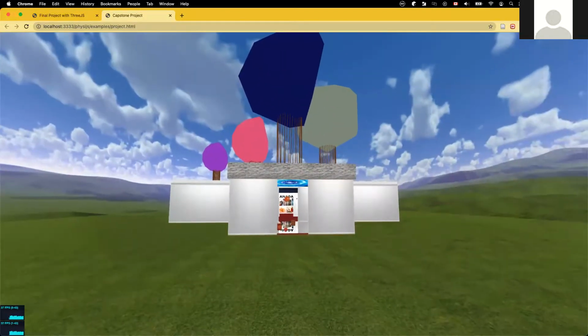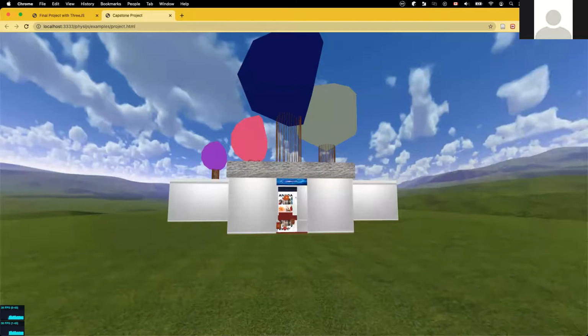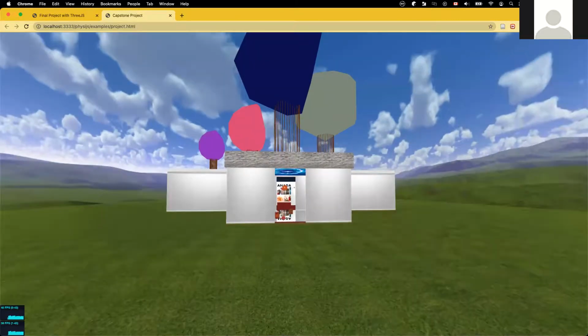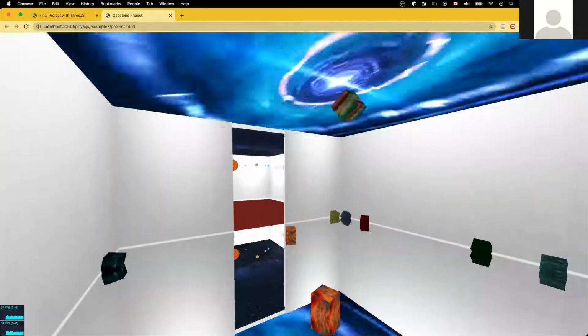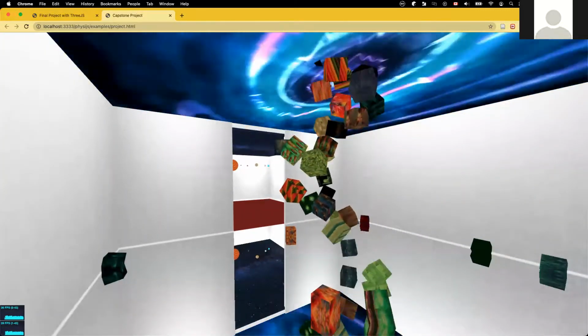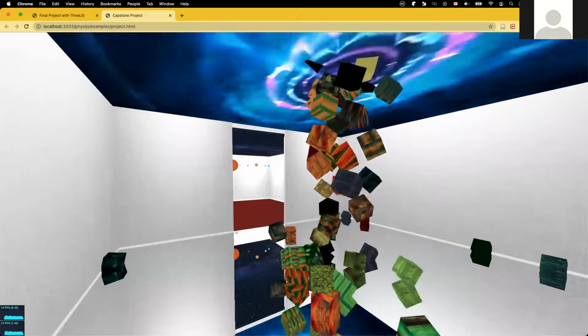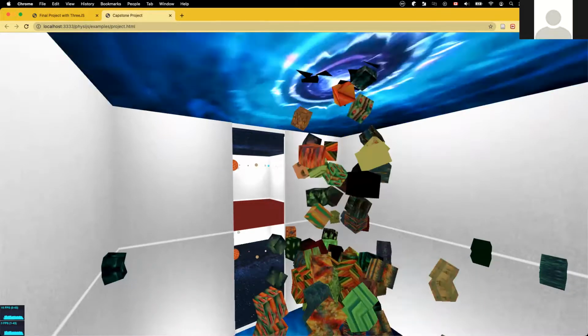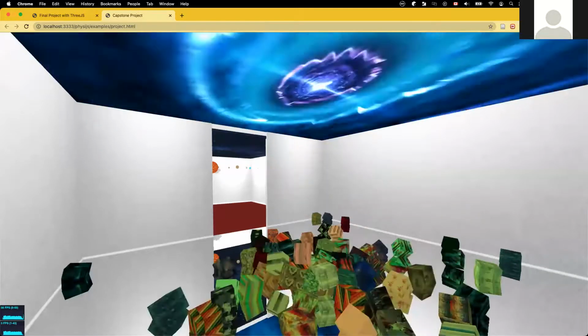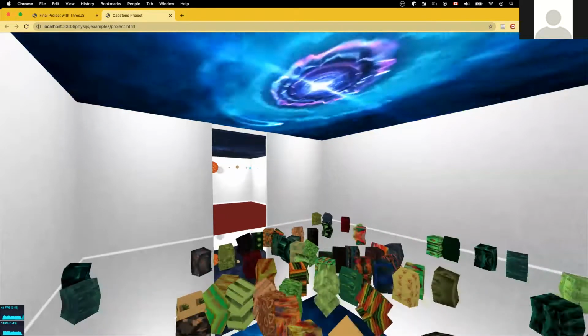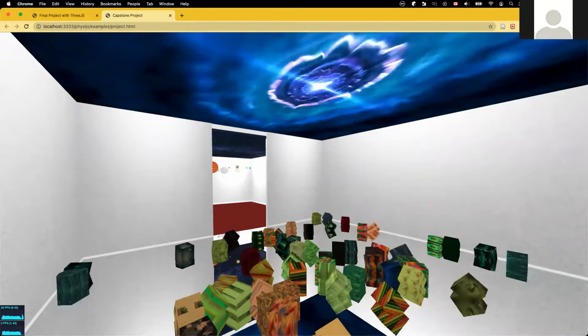Generate more trees. And as a final word of caution, the number of trees and the number of boxes that you can generate is really up to the user. I can just build boxes and boxes and boxes so long as I'm inside the physics room, until eventually my graphics card will just crash and say, hey, I cannot handle so many boxes being generated at once. So however powerful your computer may be, that's the limit behind this particular project.